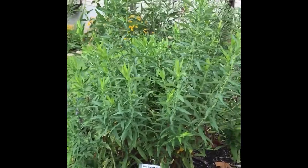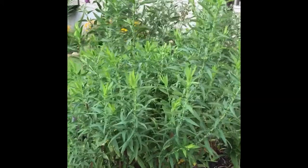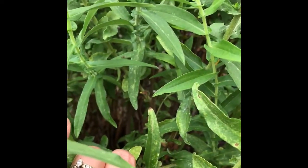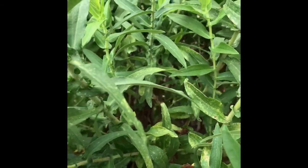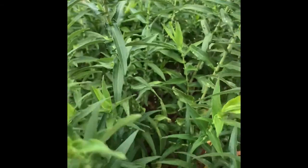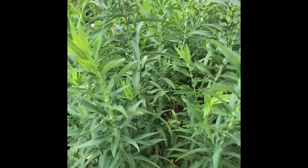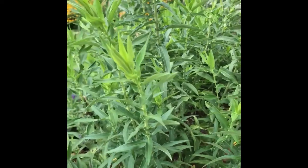Okay, so in comparison, here's our New England Aster, which can get pretty tall too, and I can show you where I cut it back. Get in there. And you can see kind of where I cut it back early, and like I said, around June. There are some gardeners who say to prune around Mother's Day and prune around Father's Day, and then some of your later fall bloomers won't be quite so straggly when they want to bloom.